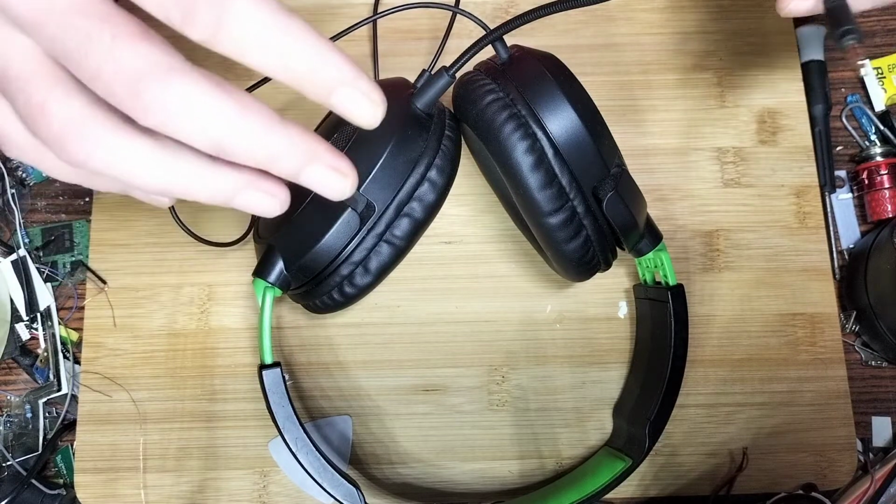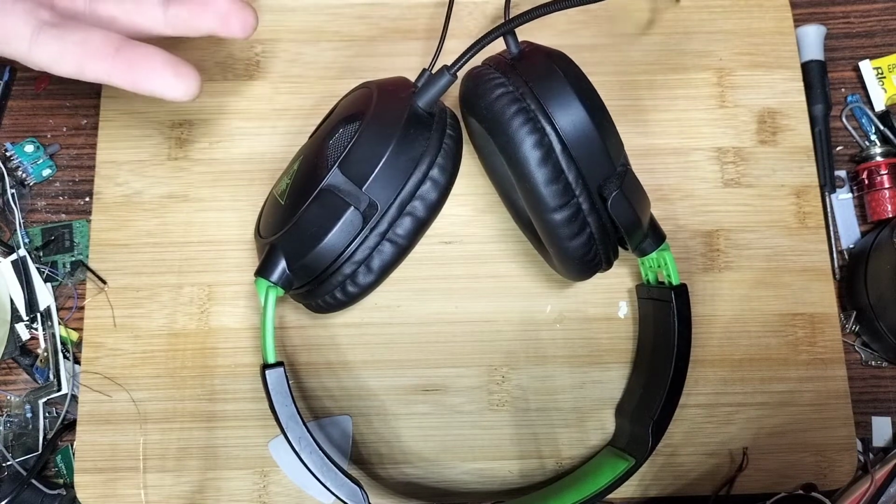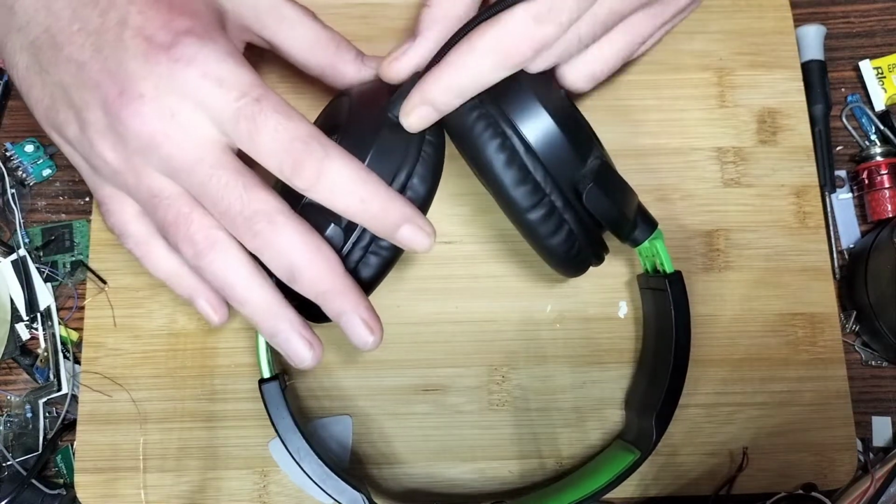Anyway, back to the point at hand. In this one, we're essentially going to tear them down, and I'm going to try and show you as much repairability and functionality as I can in the process. Right, to start with, let's detach the mic.